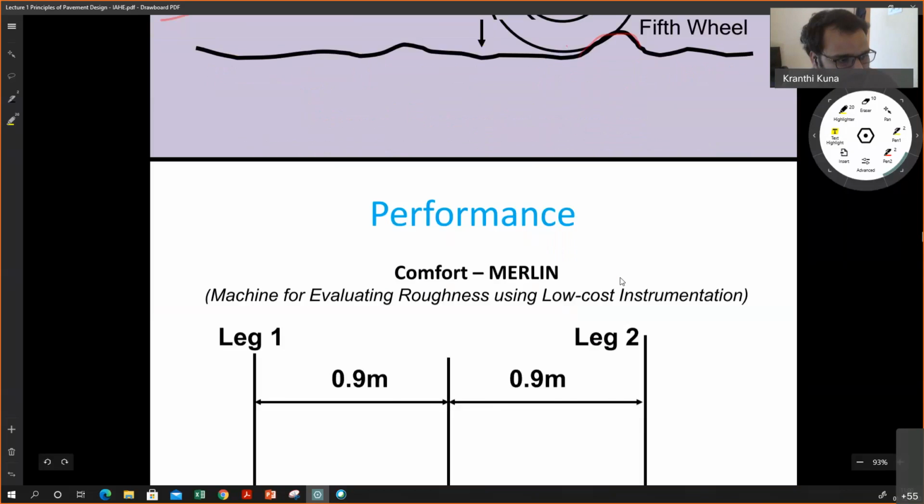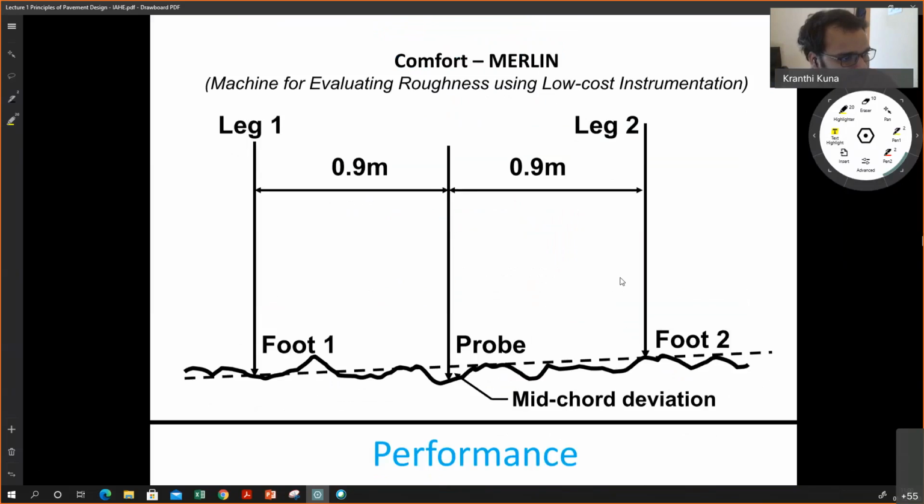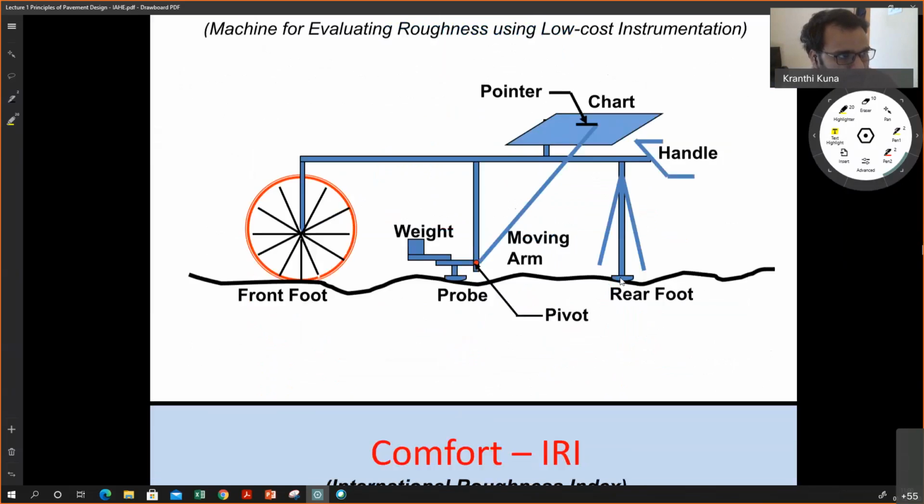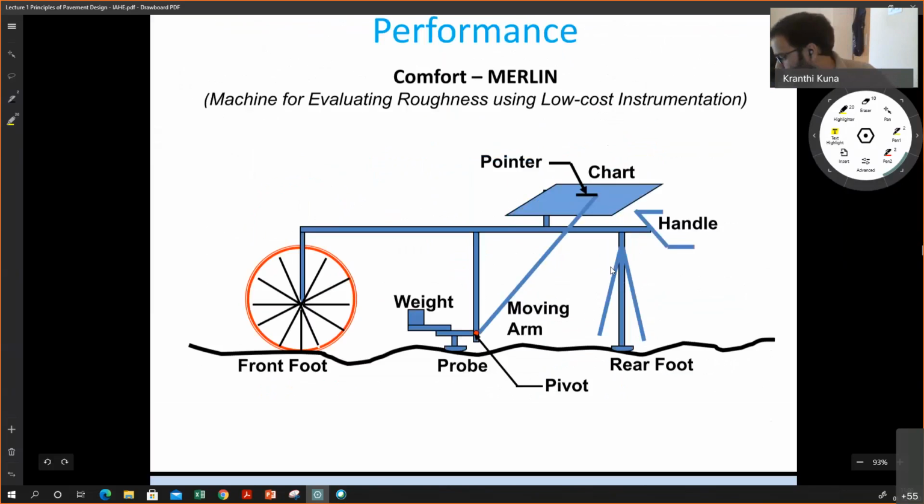There is another equipment called the Merlin equipment. This is a machine for evaluating roughness using a low cost instrument.